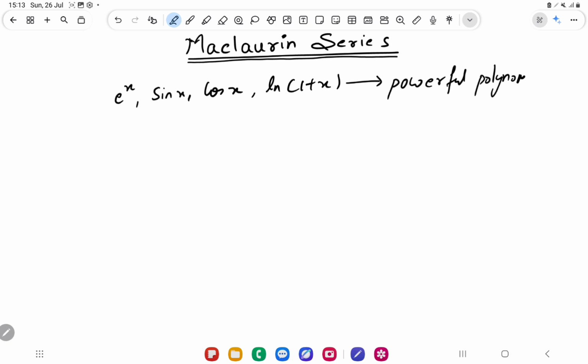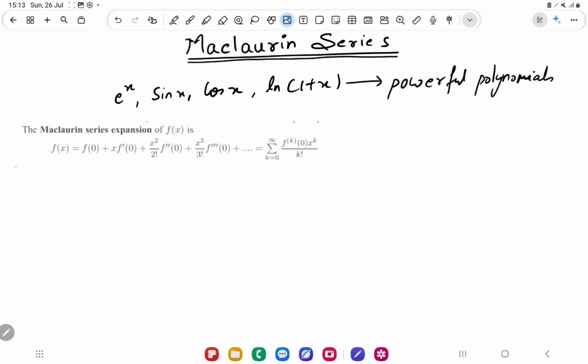Now how will it convert? Let me show you. By using this formula, it converts every type of function, whether it is algebraic or these above mentioned functions, into an infinite polynomial. But the important thing to note here is that it is always centered at x equals 0. That we have to keep in mind. Everywhere you can see 0.